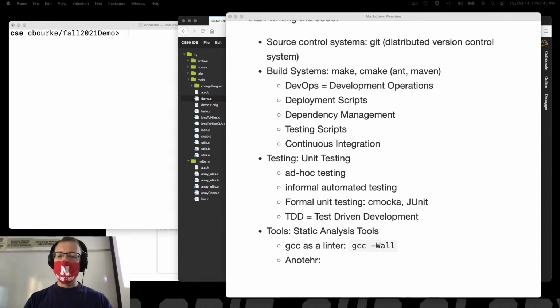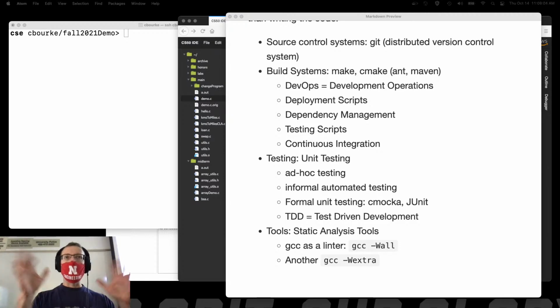You can also use another GCC flag, -Wextra. That sometimes turns on even more warnings. They're getting into esoteric warnings that you really have to dive deep into. Some of them you have to dive deep into, but oftentimes they're also red herrings. Instead of red flags saying fix this, they're red herrings. No, that's fine. That's intentional. Nothing needs to be fixed there.